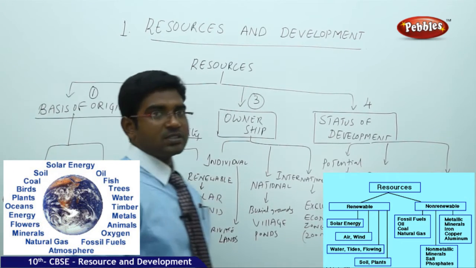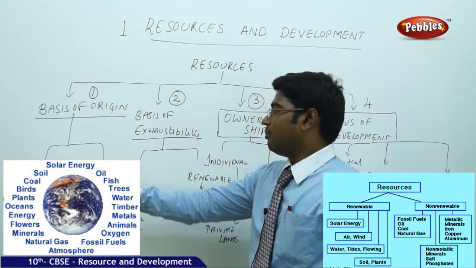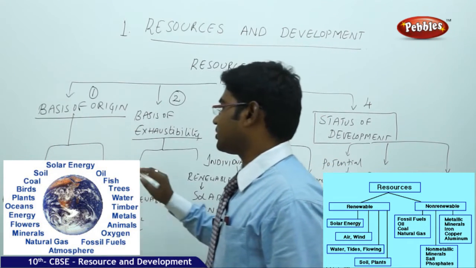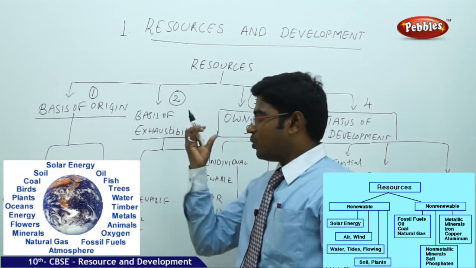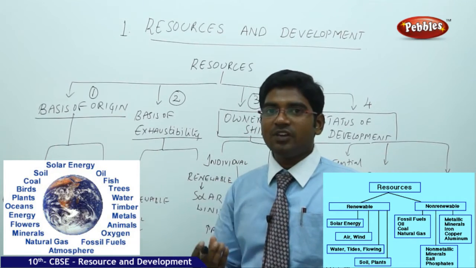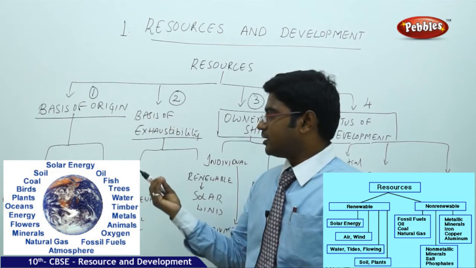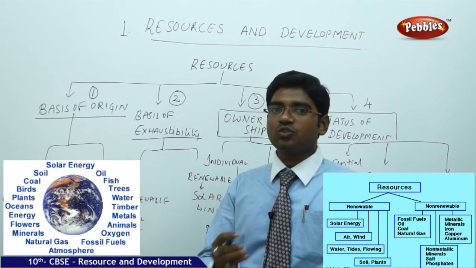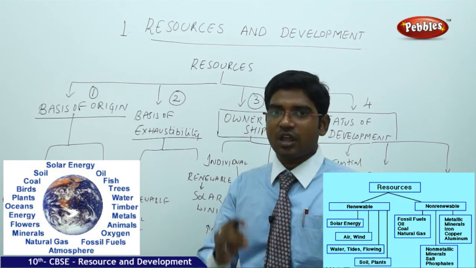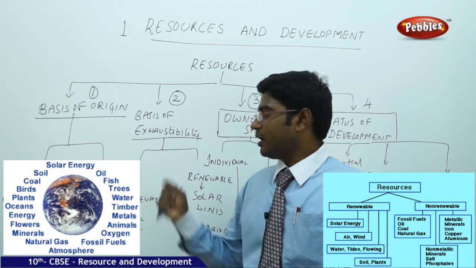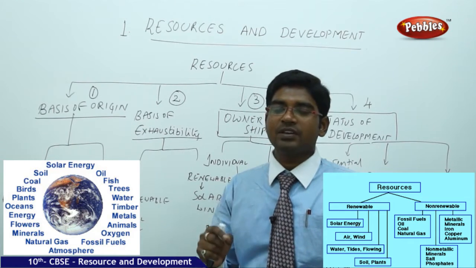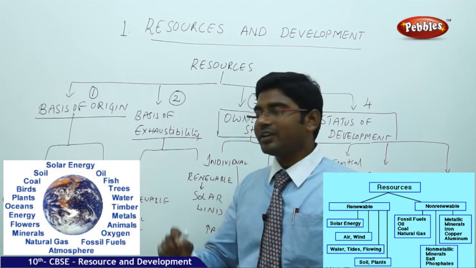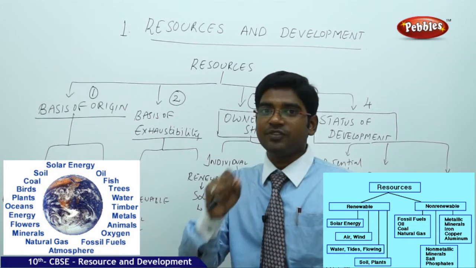Now moving on to understand further the basis of origin, the material of resources is again divided into biotic and abiotic. Biotic means which we get naturally available in nature. The items, the minerals, the resources, whatever you get naturally available in nature are called biotic, and most of the biotic things have life in them. That is a special feature of this one. So biotic are the things which have life in them.